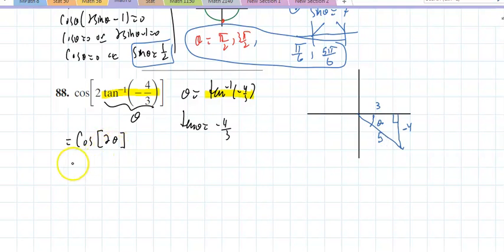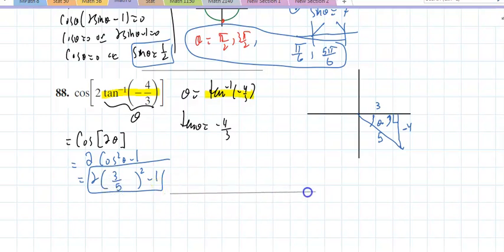Now, which of the 3 identities can I use? Whichever you like. Since we used the cosine and the cosine squared minus sine squared, I'm going to say this is twice the cosine squared of theta minus 1. Again, it doesn't matter which of those you use. And all what I need is the cosine. And the cosine of this triangle is the adjacent over the hypotenuse. And that's pretty much it.